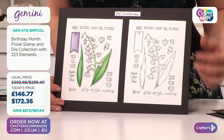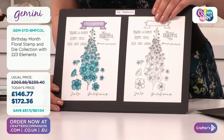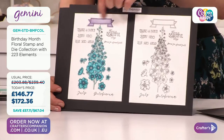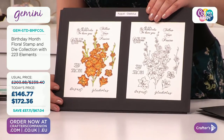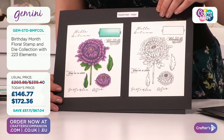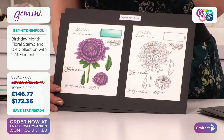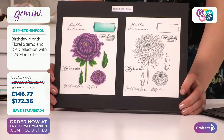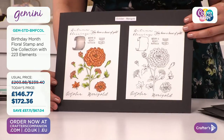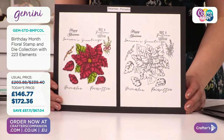I have got you a Lily of the Valley collection here. As well as that, you've got your June rose. I'm bringing to you your July delphinium, and that one's got a really handy banner. I think that is really useful. Of course, you could write names on there or important dates. I've got your gladiola here as well. We're also bringing to you your September aster, with lovely detail including sentiments like "you're a star". Now, come on, who of us out there have got stencils or stamps that are star related? You can use this with them, which is great. And we're also bringing to you October, which is your marigold. We've got your November chrysanthemum, and last but by no means least, your poinsettia, and that is for December.